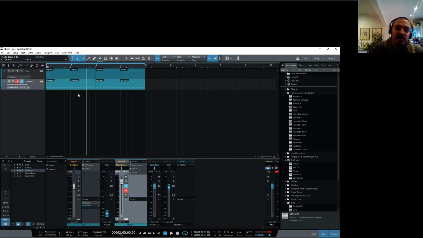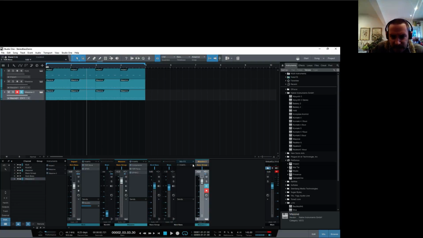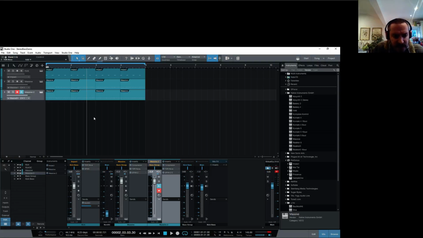So for me, the simplest way of doing this is to run 2 MIDI channels. I duplicate track complete. I'm going to move that next to Massive for easiness' sake. So that instantiates another synth called Massive 2. The settings will be identical between the two synths if I play them.